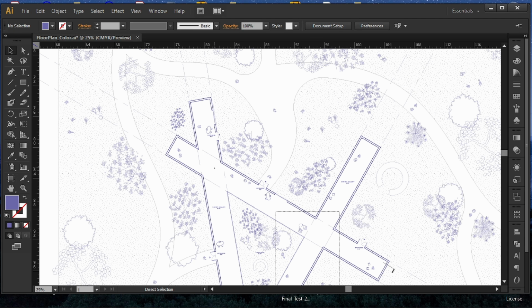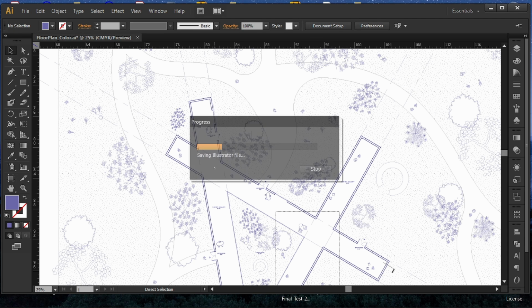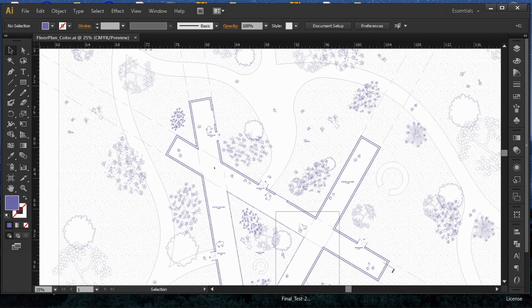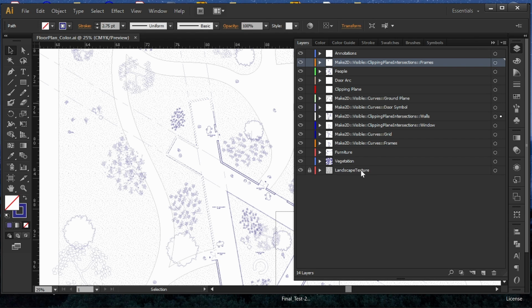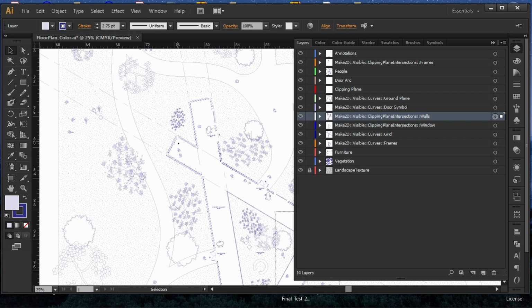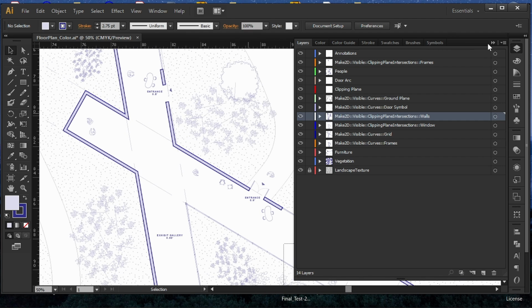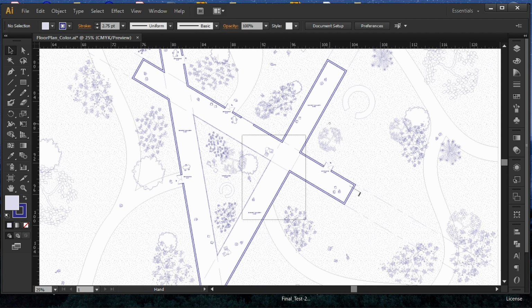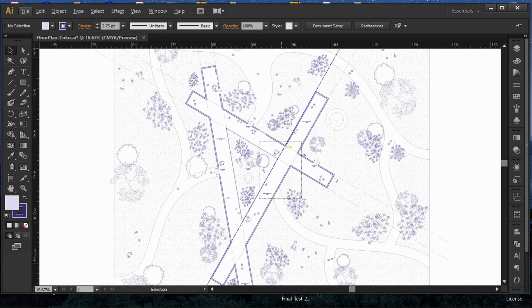Now, another thing that we could do is we could start to do like a multicolor approach as well. I'm just saving the file, but we could do a multicolor approach as well, right? We could start to mix colors, right? So like maybe this has, so if we go to our layers here and do select walls, right? Maybe its poche is the same variant, but a little bit lighter. So like maybe it's like 10% of it, like that, like this. That's an option, which also helps read it, you see?